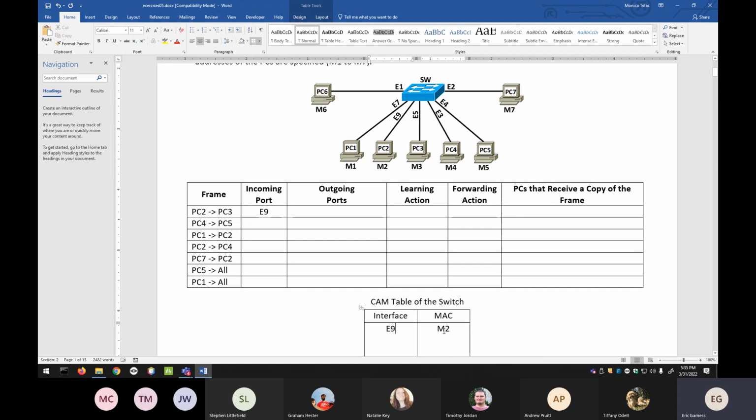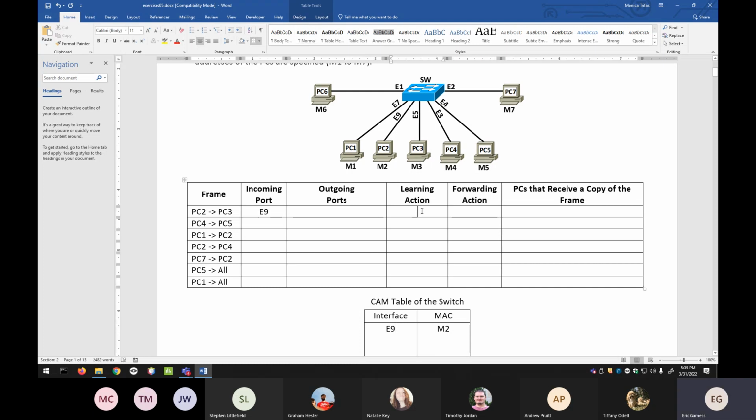What is important here is that in the future, if the switch has something for PC2, it already knows that PC2 is connected on E9. It already learned that the device with MAC address M2, which is PC2, is connected on E9. So it learns something from this transmission.